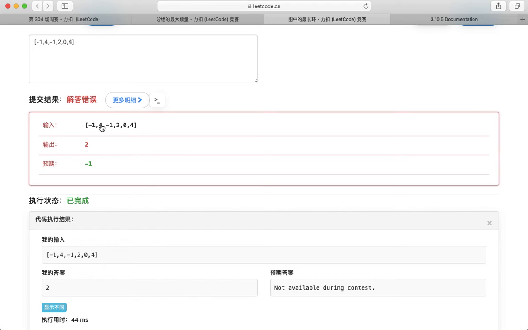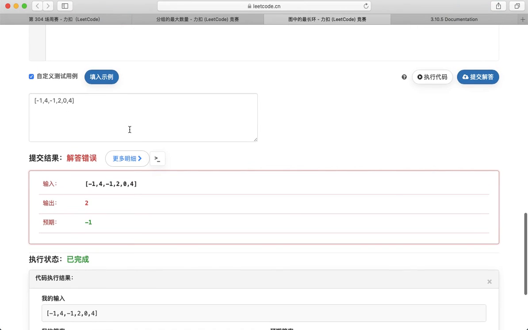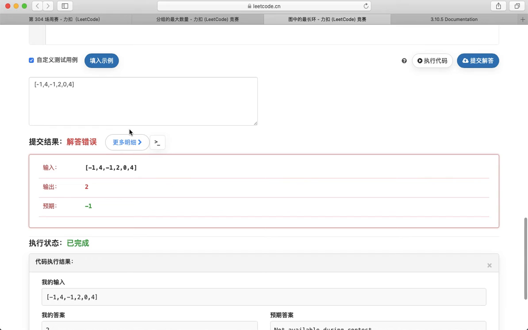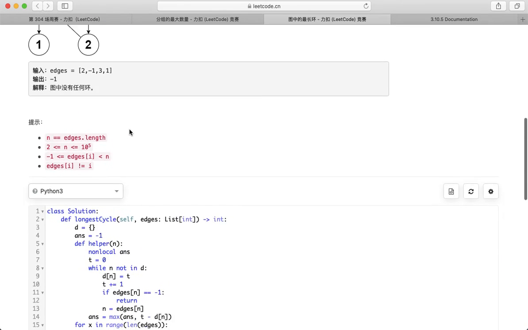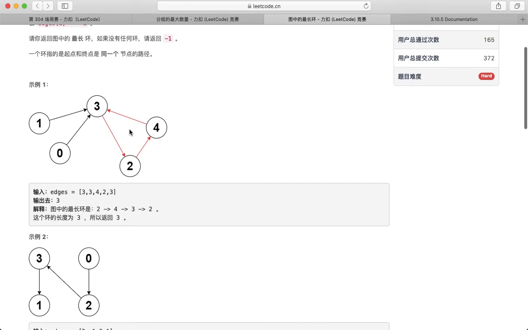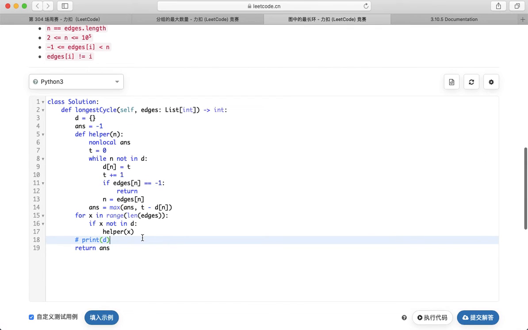One, two, three, or I. Where did I get the 2 from?